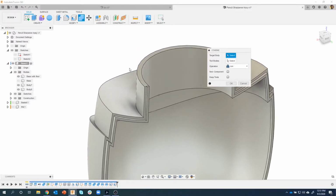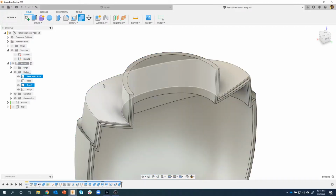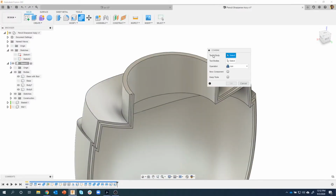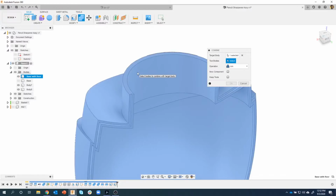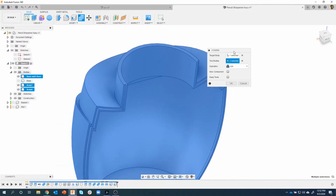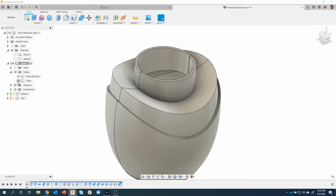Okay, so now I need to combine. Now here's a tip. My target body is the body I want to keep, and you'll notice it says base with floor. If I selected this guy as my target body and then joined this as the tool, watch what happens. Base with floor goes away and body 7 is now the whole thing, okay? So when you're doing the combine, the target is what you want to keep. So I want to keep the base with floor. The tool is going to be that guy and that guy. And you can see the preview is already joining them together. Pretty cool. We don't need to keep the tools, so watch what happens when I say OK. We're left with basically the two halves, right?